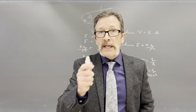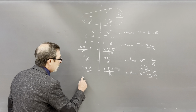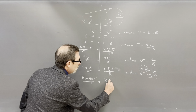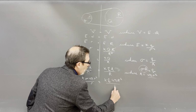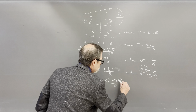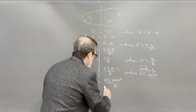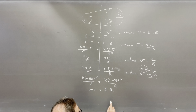In other words, the surface area of each dome is simply going to be 4 pi times their radius. On this side, it would be K sigma. Our area would be 4 pi r squared all over our r must equal our K capital sigma, and then our area is going to be 4 pi capital R squared all over our large R. Here I can end up canceling out one of these R's. I can also get rid of my constant, my 4, my pi. K is a constant. Get rid of both of those. Now I can end up saying I've got sigma R equals capital sigma capital R.